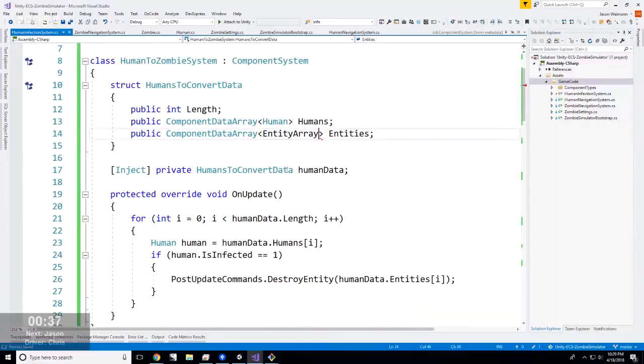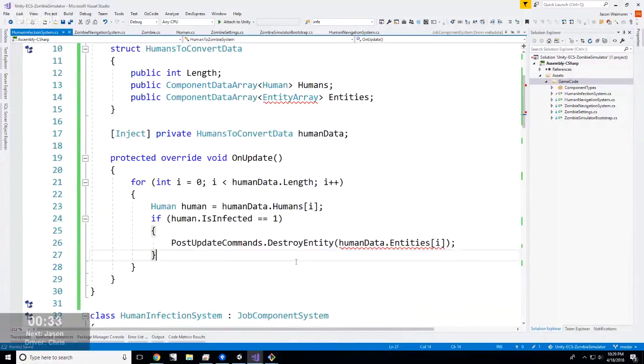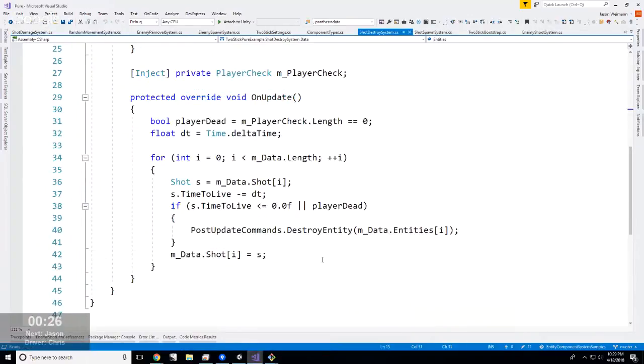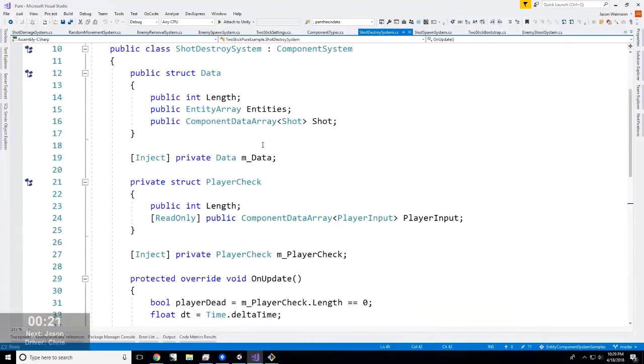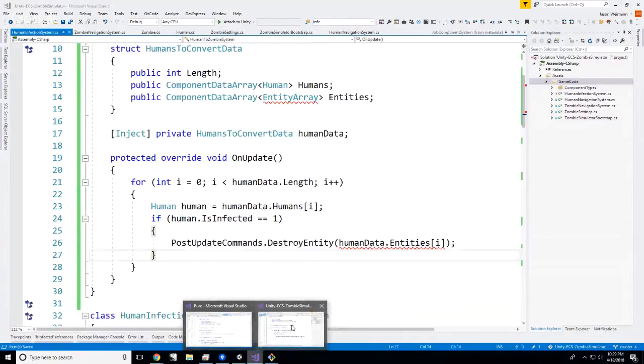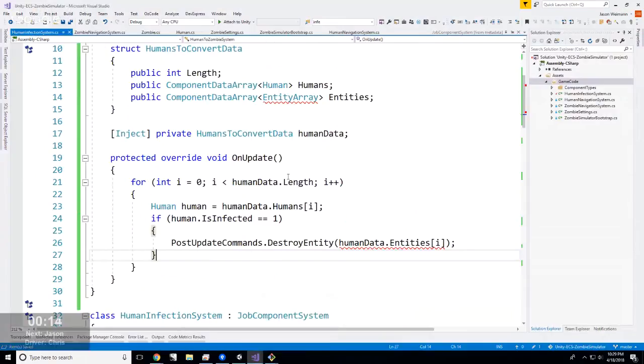I think that they actually had the code for those systems, the existing ones. I was pretty sure that they were in the samples originally. I didn't see them last time I looked, but I would be surprised if the code's not up somewhere. I think they're making it all publicly available. You need to be on beta 12, the one that you download from the ECS beta site. If you don't have that, it doesn't work because the job system's only in that build, from what I understand.